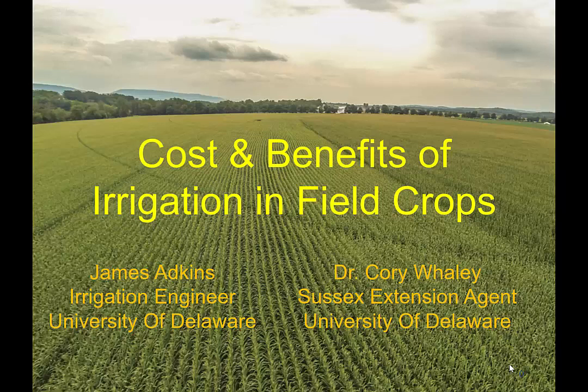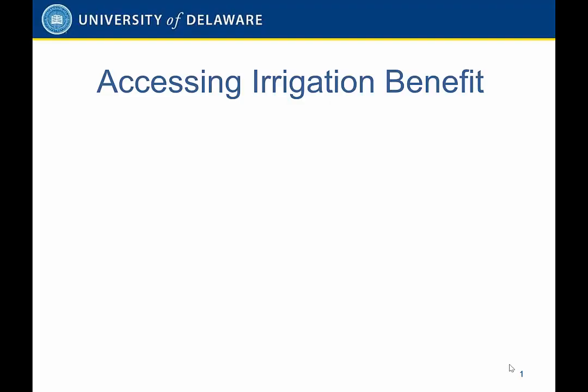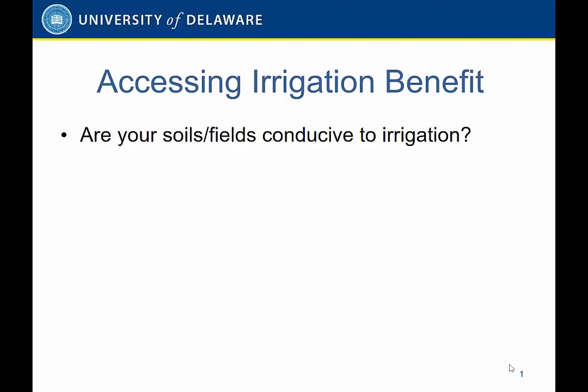So we're going to try and kind of skirt around the edges of it. Any numbers you see in here, you need to run for your own scenario, because every single one of you is going to have a different scenario. So I'm going to give you an overview of how to do it, and then you can run your own later. So first thing we need to look for is whether your soils are conducive for irrigation.